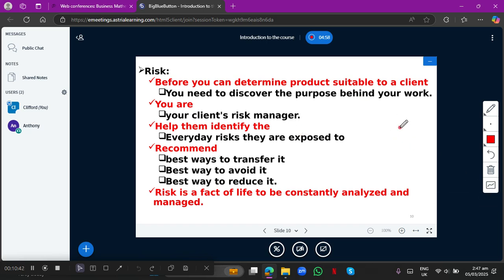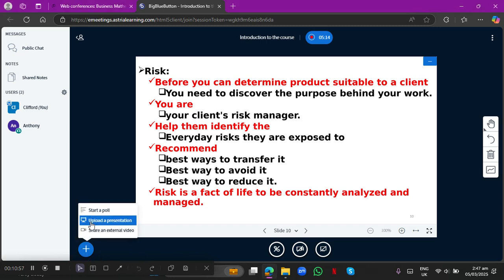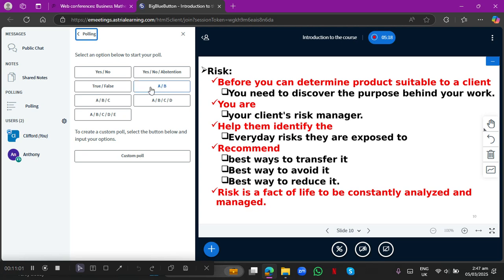One of them, of course, again, is creating a poll. You can come back to the same button here, this one. You can do a poll, more like a voting. You can simply ask a question, for example, if they think it's multiple choice. If it's yes or no, it is A, B. You can do those things.